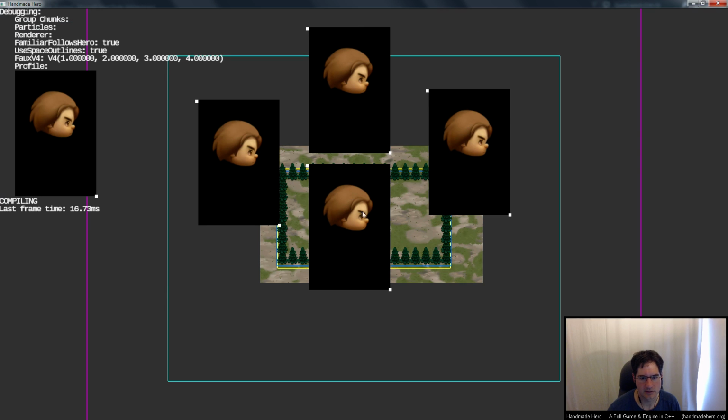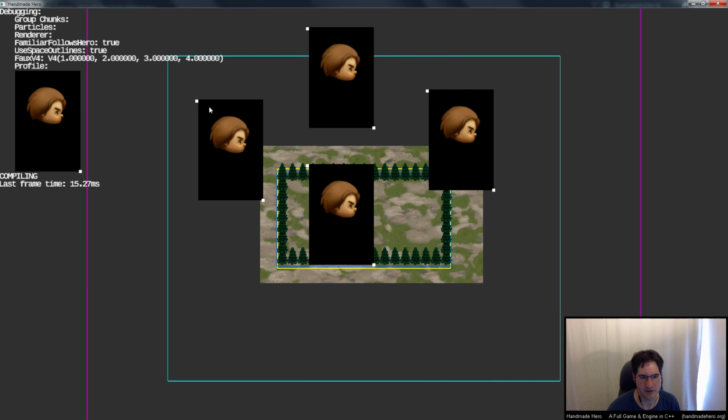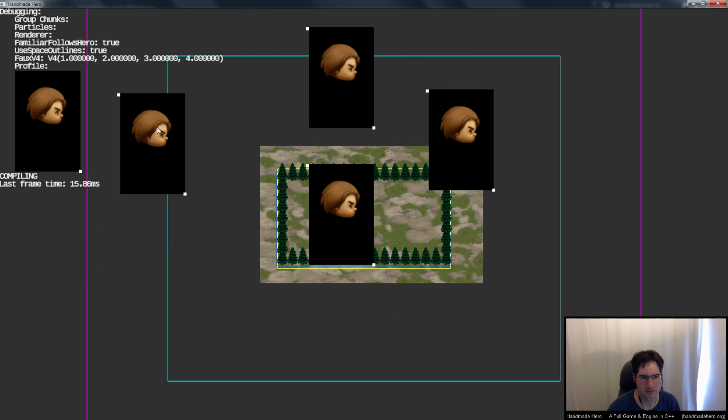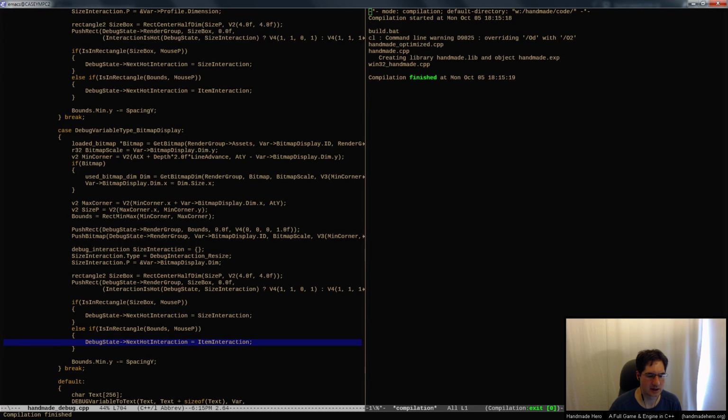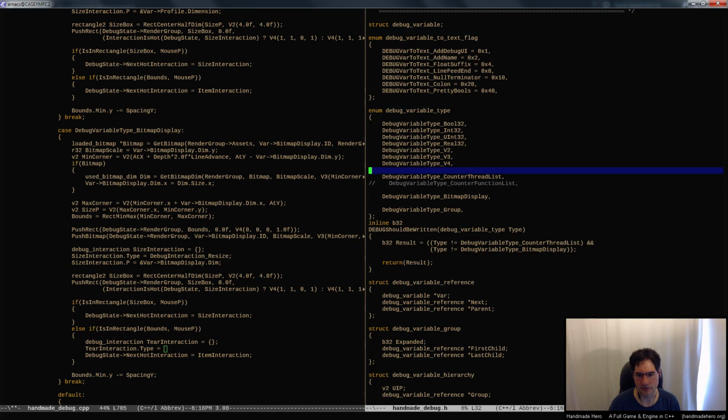You know what I'm saying? So that's fine. But you have to have an item interaction, because if you don't, then you can't actually do that. But you know what we could do, actually, is we could say debug interaction, tear interaction, right? And you could just say tear interaction type equals not.